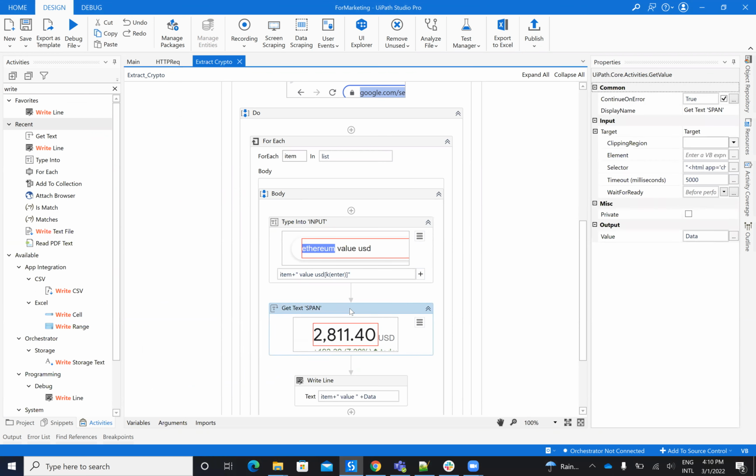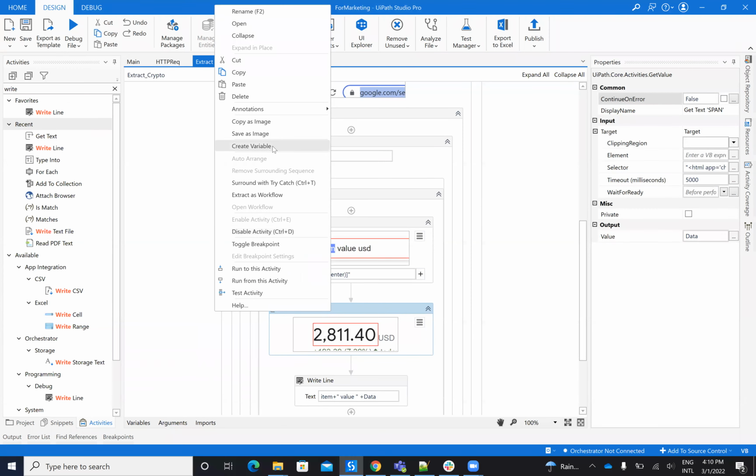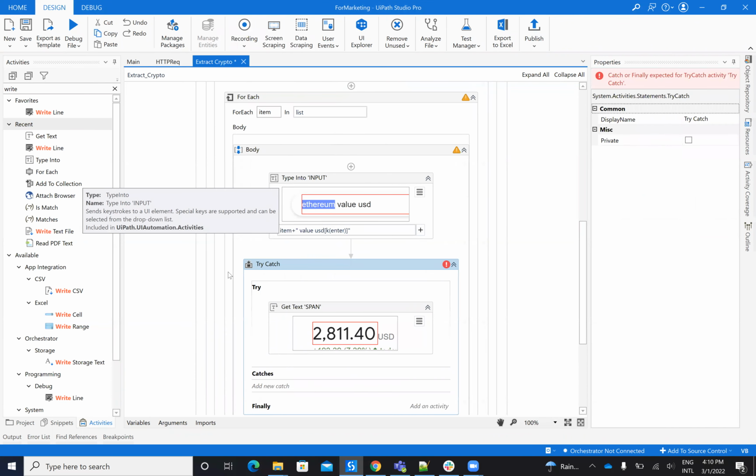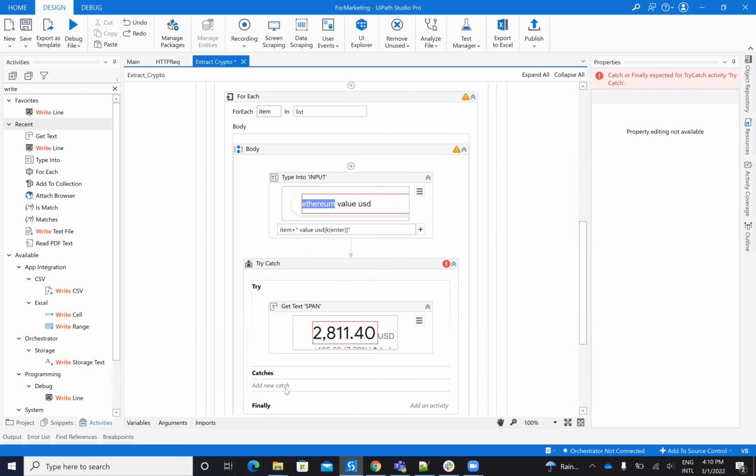If I don't want to do it like this, I can do it another way. For example, I can make a try catch. I would say surround by try catch, and I will analyze what is crashing, and so on. But it depends on the way my system is working and how I want to do the automation.